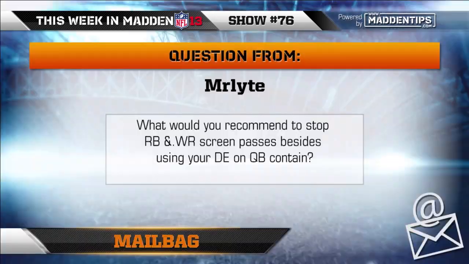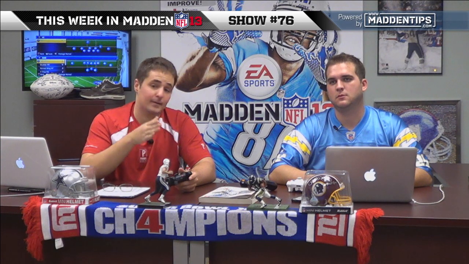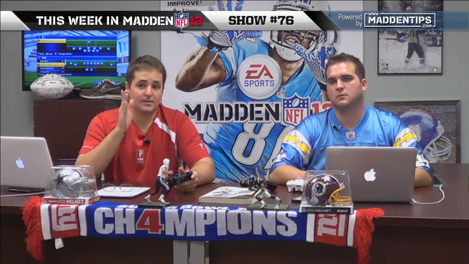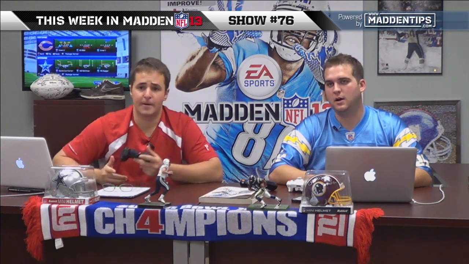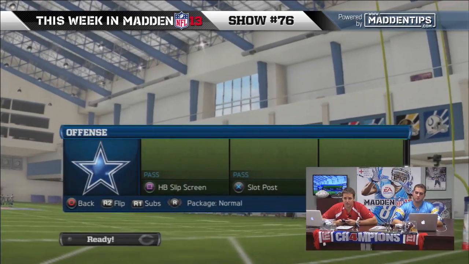Okay, here we go. Next question from Mr. Light. What would you recommend to stop running back and wide receiver screen passes besides using your defensive end on a QB contain? Good question. So we'll go to halfback slip screen here. And that's a great note because a lot of people might not know that QB contains are pretty darn effective in stopping some screen passes, right? So we'll show that off at first, as he did a good job mentioning that.